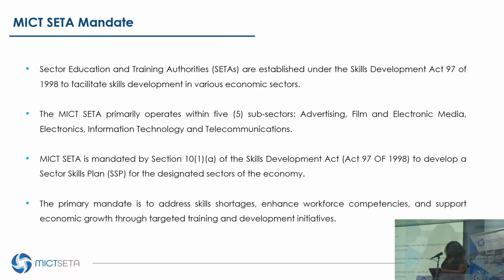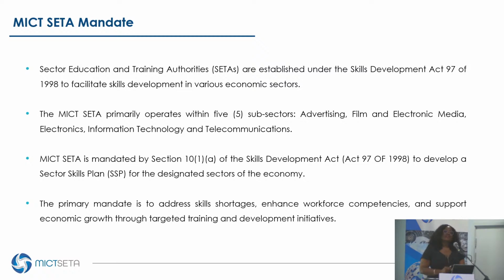Also, in terms of the Skills Development Levies Act and the mandatory grants, if you want to claim back the 1%, you need to submit a mandatory grant or a WSP ATR application where you are able to claim back the 20%. That is also an incentive from the Department of Higher Education and Training to make you submit the data to us that will help us plan better for the different interventions that we need to do. So the 20% that you're claiming back is actually supposed to motivate you to complete the WSP ATR.